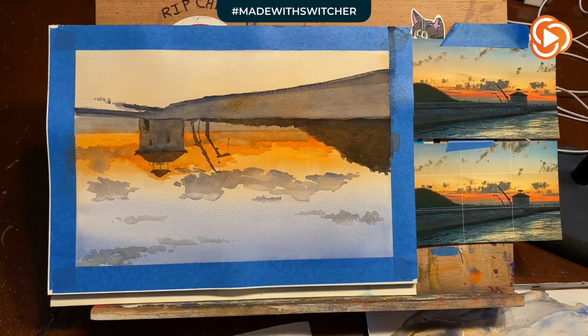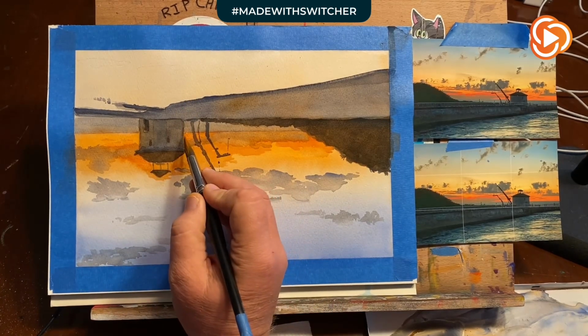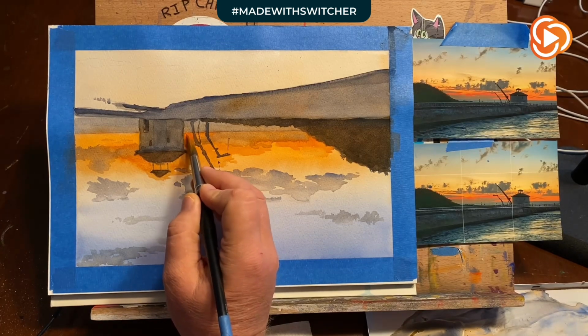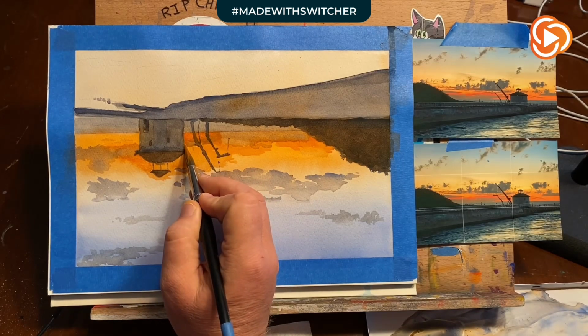All right, so that's some pyrrole orange, and I'm grabbing some of that warm yellow, which is like a cadmium yellow medium. I think it has a different name on my palette, but that's what it is. And I'm just going to be careful with the shoreline and the side of the building. I can paint right over my cranes, and I can already tell that this was the right decision.